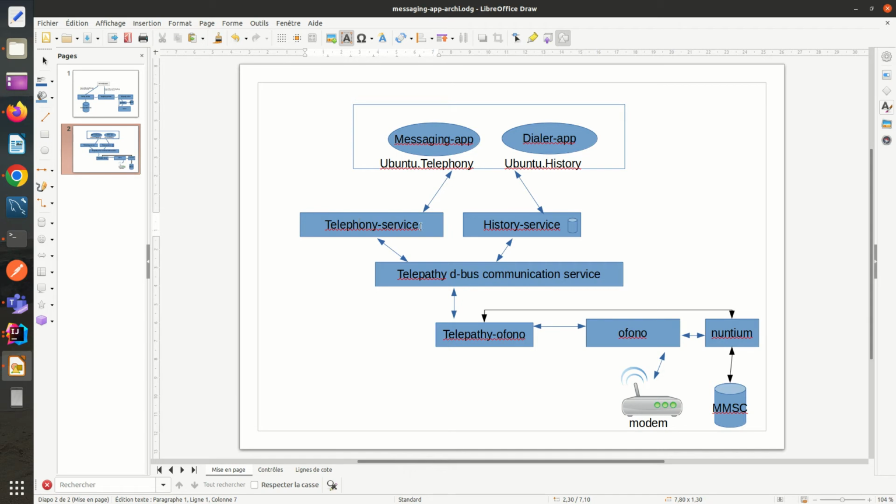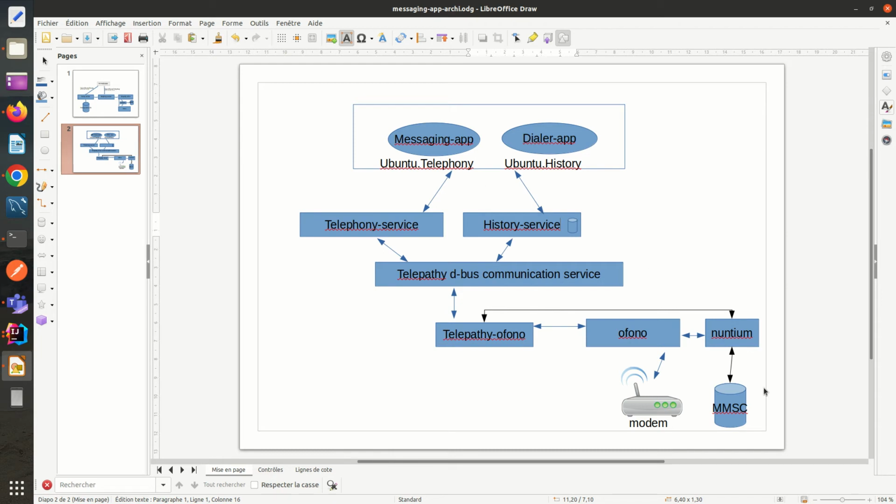Telephony service is responsible for displaying the notification, playing a sound, everything like that. And history service will listen to the telepathy dbus and will transcribe it and store it in the database, and then we can retrieve it later in the messaging app.